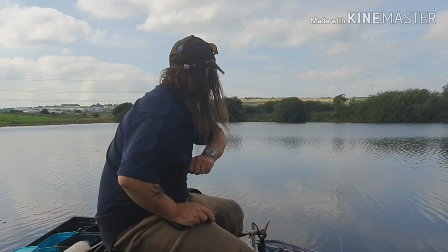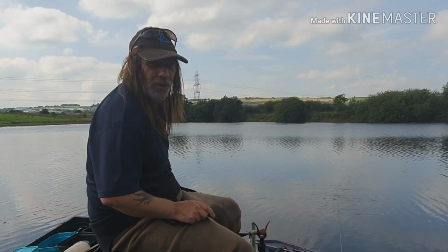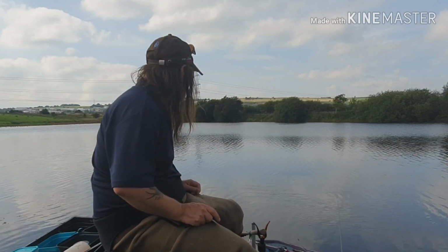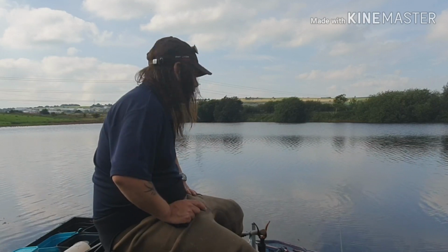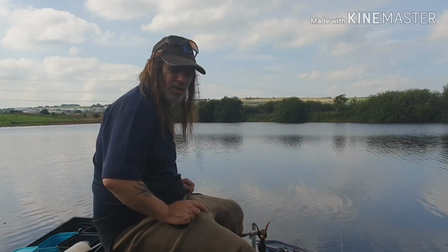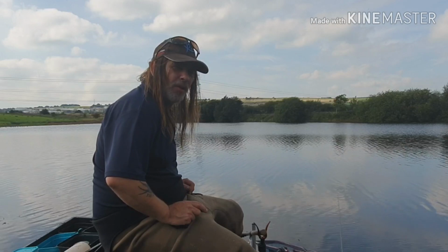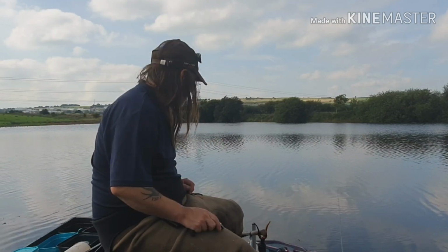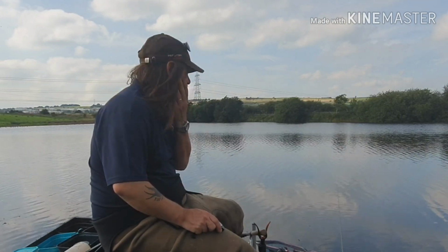As you can see, when you put maggots out, which I've been doing all day, just to keep them there, there's fish constantly there. I've been feeding them casters. You put casters on, you'll catch perch, which is brilliant. Anyway, recapping back on what was happening, put the stopwatch on, and the second fish came.